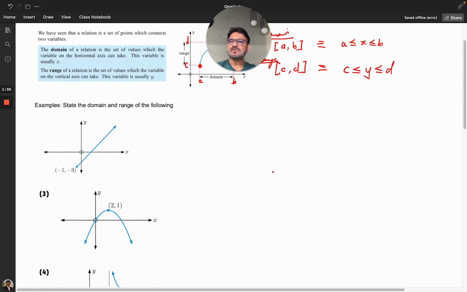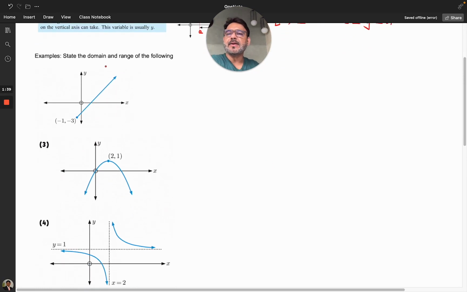Let me show you with some examples over here. Examples, state the domain and range of the following. So in this case, they've given you the graph. So if they give you the graph, what you need to do is you look at the domain when you're writing, you look at the minimum x and the maximum x. So the minimum x value is your -1. And the maximum is going on the right because this graph is going like this only, it's going to the right. So -1 to infinity. Now remember, infinity will be excluded. You can write your domain like this. You can also write your domain x is greater than equal to -1. No problem. It means the same thing. Either write this or this.